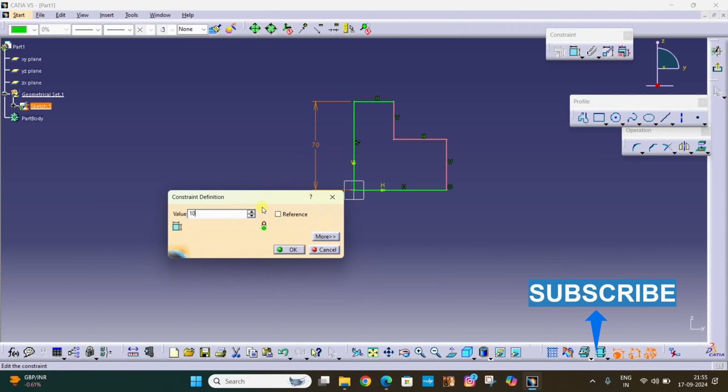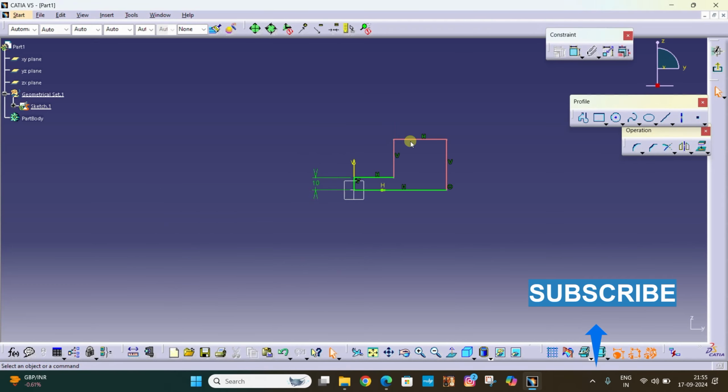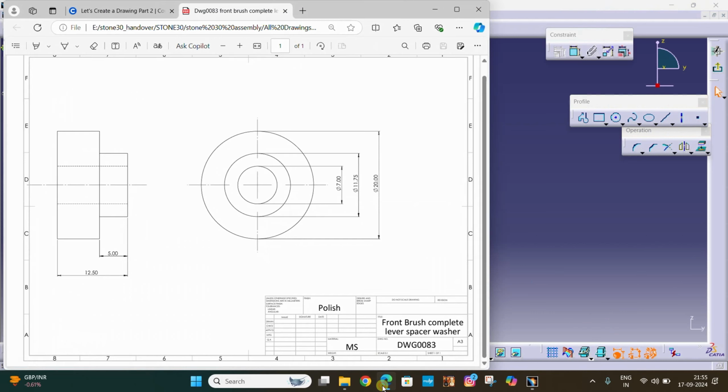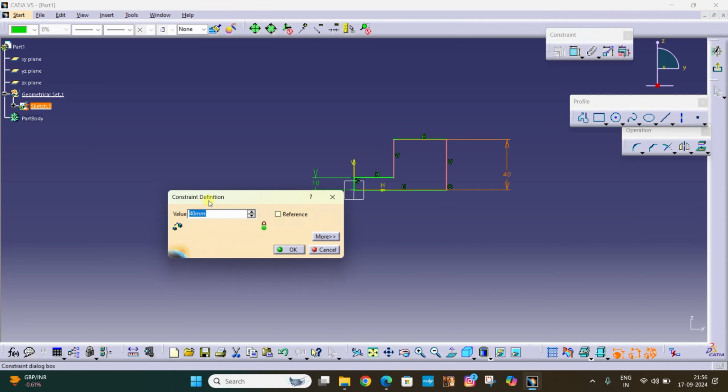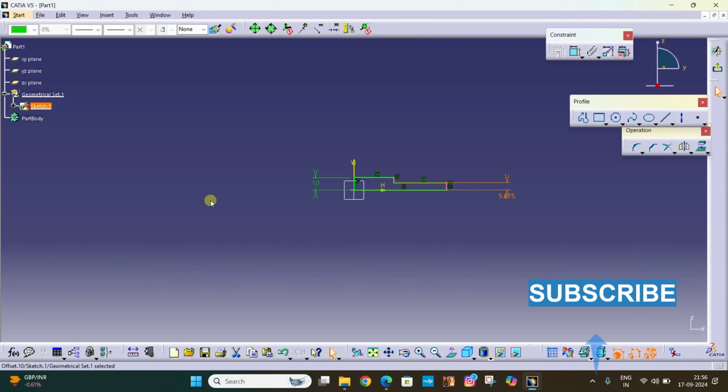So this is 10 mm, and this diameter, as we see in the drawing, this diameter that I am talking about is 11.75 and the radius is half of that. So for that, 11.75 divided by 2. That's it.